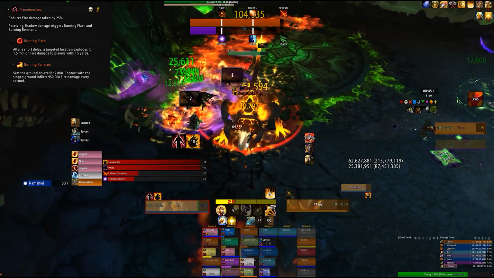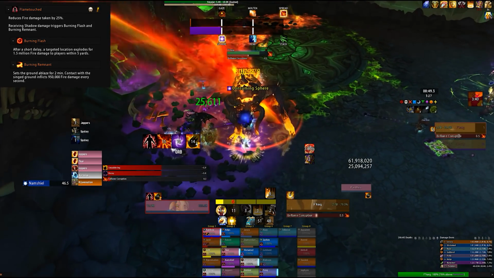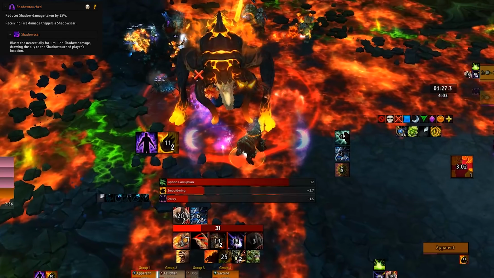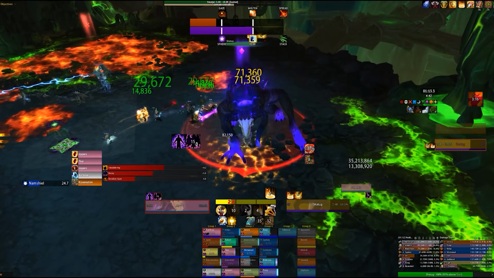So when you take shadow damage with the Flame Touch debuff, you'll also spawn a puddle of fire underneath you, which is indicated with a glowing red animation. And when you take fire damage with the Shadow Touch debuff, you'll grip the player that is nearest to you. The debuff assignments for Flame Touch and Shadow Touch are given at 100% and 50% boss health.